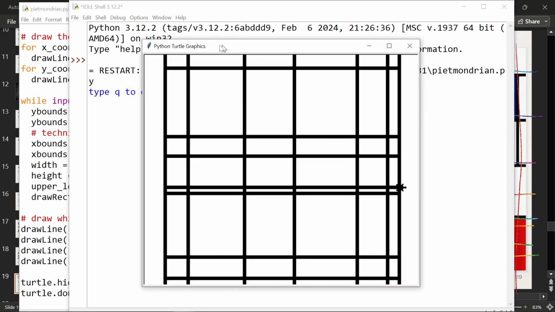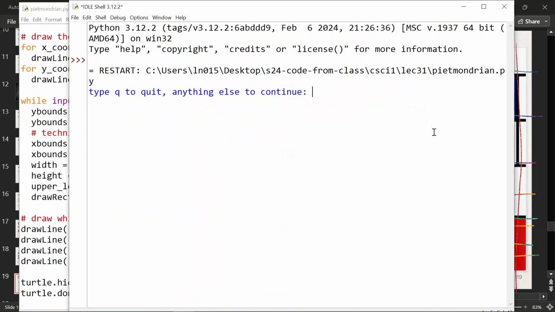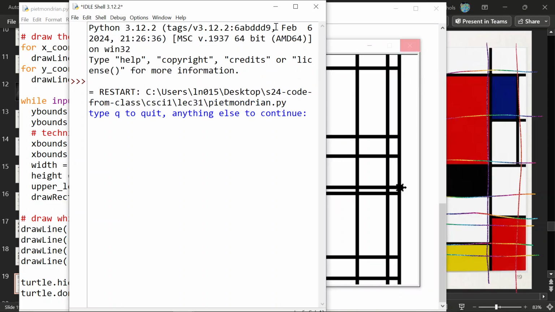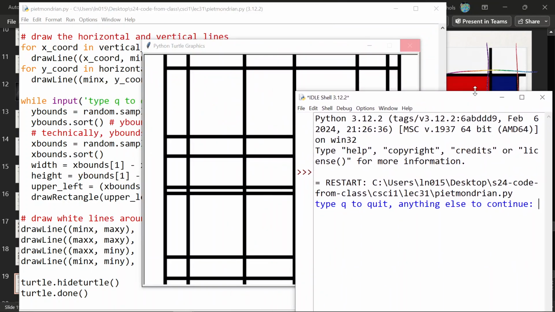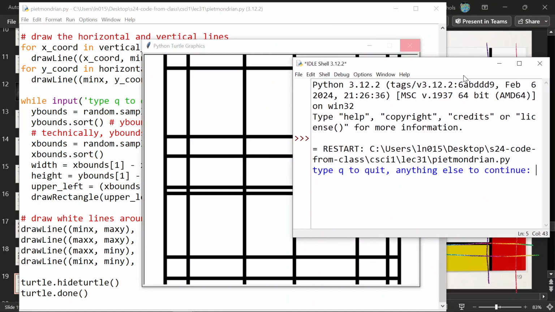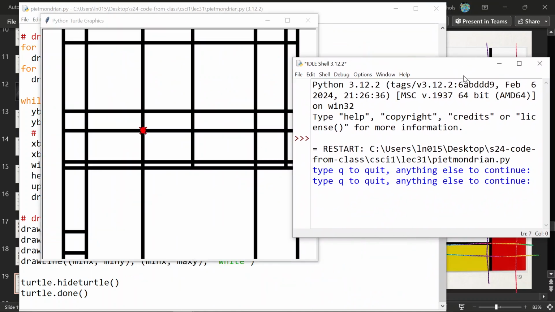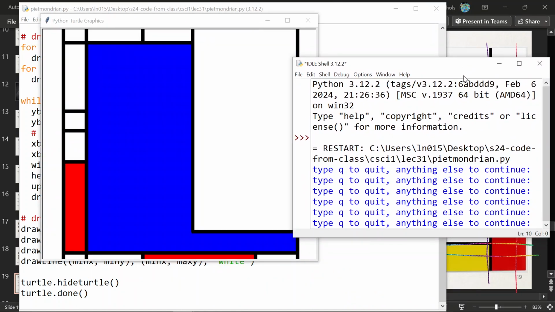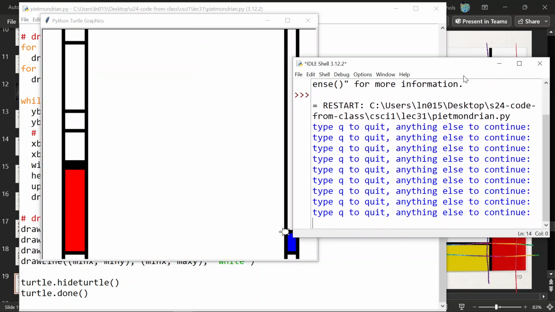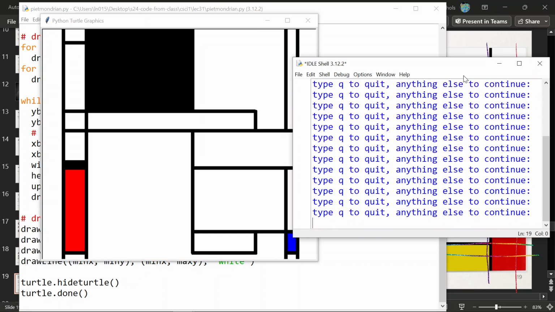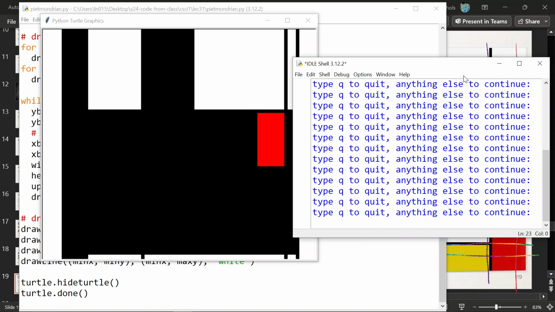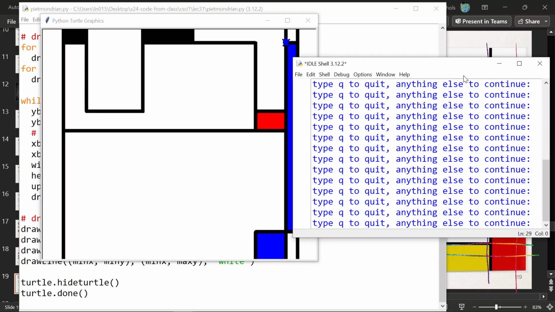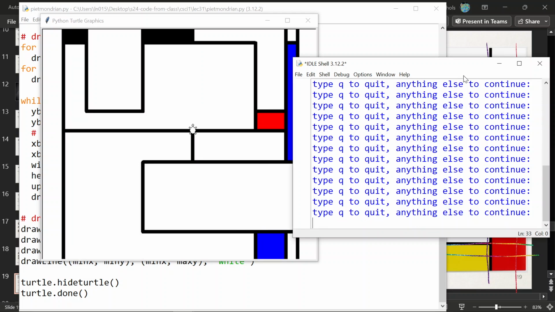It picks a bunch of lines and it starts drawing those lines. And then I tell the turtle to let me have control. And I'll just keep pressing enter. And it's going to pick some spots to draw things. And eventually, when I'm happy with the result, I can stop the program and have my pretty artwork. It's really not picking yellow very often right now, is it?